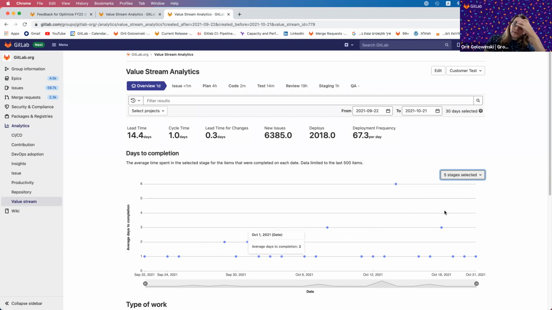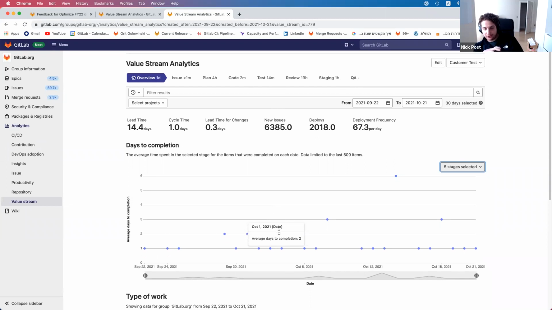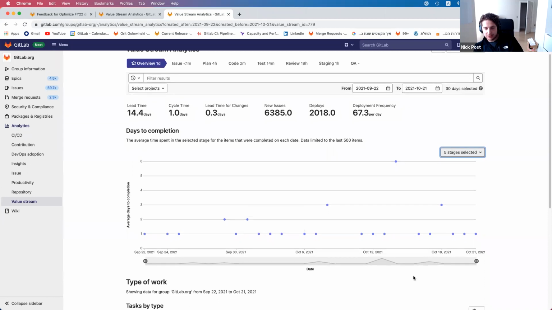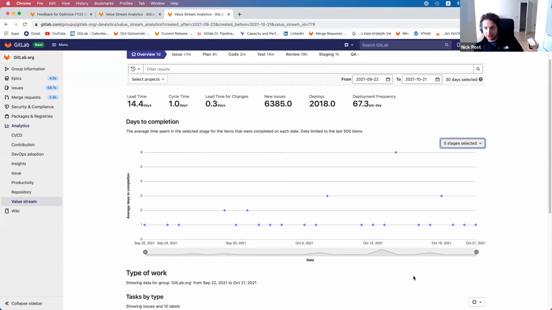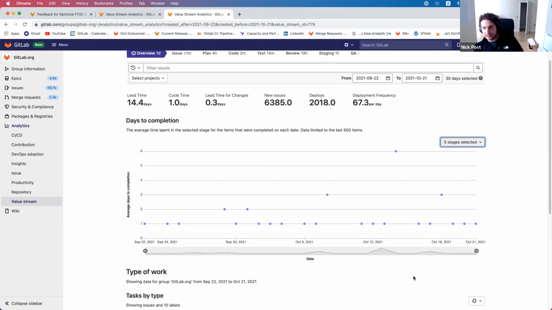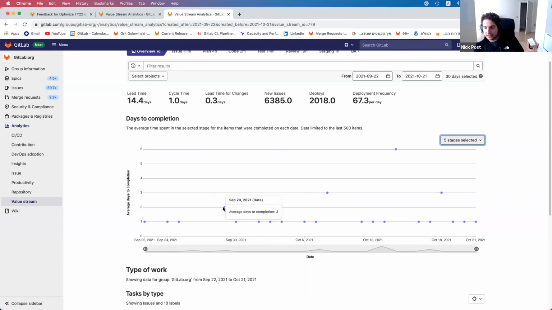Yeah. When we created this chart, was there thinking about adding annotations like this was the release day, this was a code freeze, and whatnot, to help explain what we're seeing in the chart? Yeah, having that sort of context would be super useful, as well as being able to see the potential issues that are actually contributing to it. So you could click through to those outliers and understand the context.